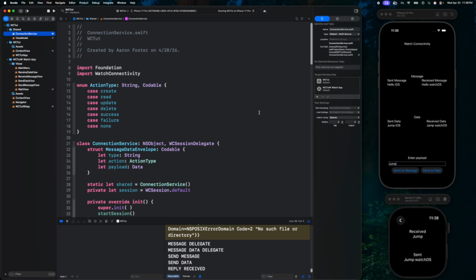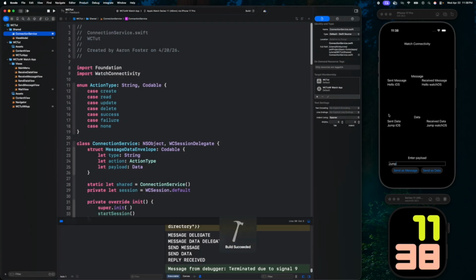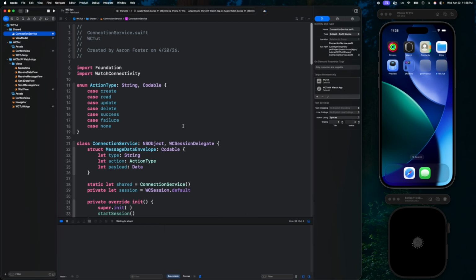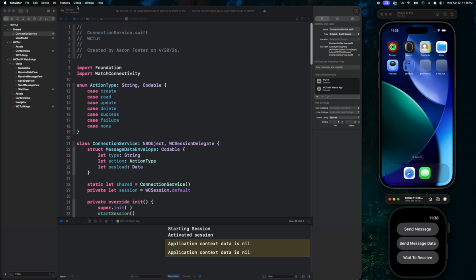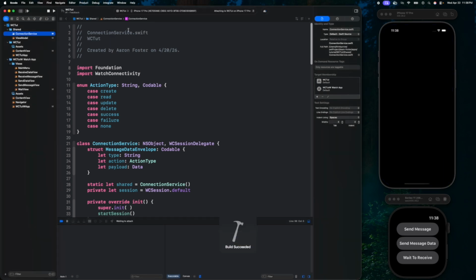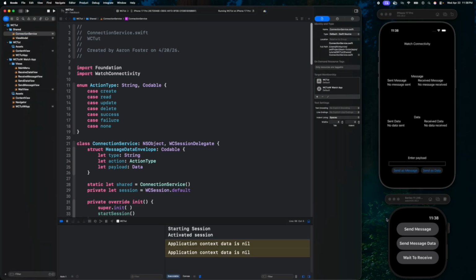Right, so if we have this open, we're able to send messages back and forth. And before I get to what I was going to say there, when we go to launch our watch app, you'll notice if I restart this watch app that it's going to close out on the phone. And that'll happen every time you have to restart your watch app, and then you have to start your phone app after the fact.